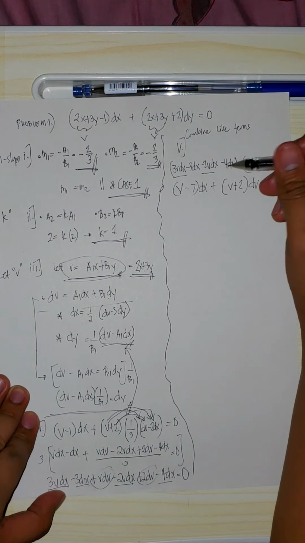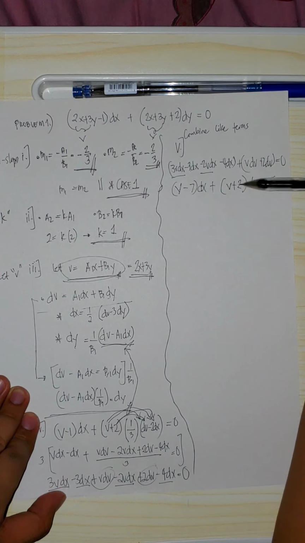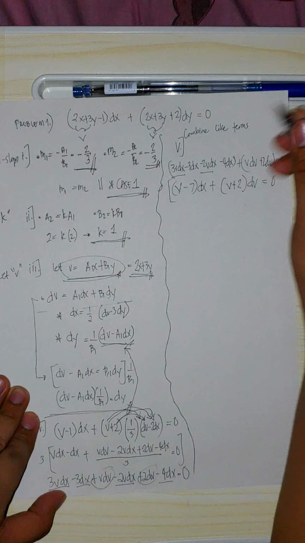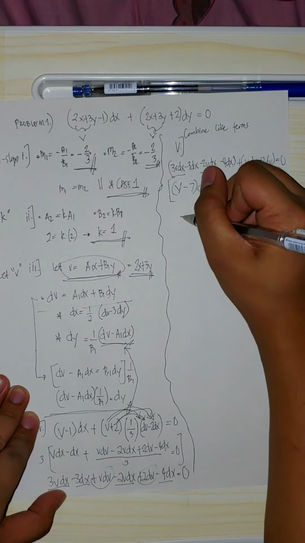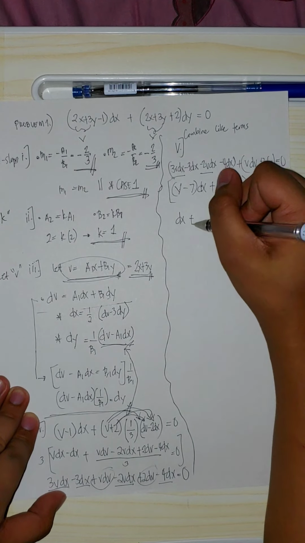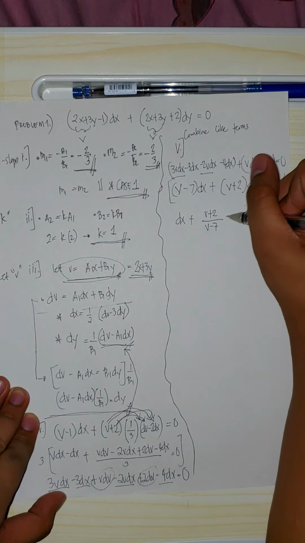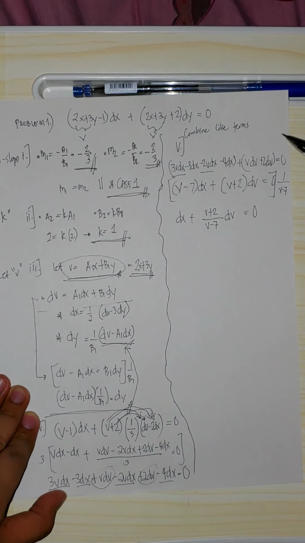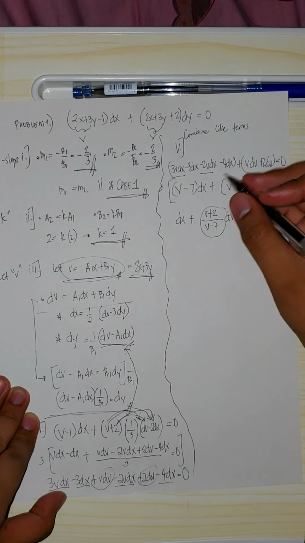So kung inyong tanawon ang differential equation, this is variable separable. Kay si v, mambutang nato diri, and then there is no other variable x. So atong gibuhat is we multiply the whole equation with 1 over v minus 7. Then we will have dx plus v plus 2 over v minus 7 dv equals to 0. So next ato buhaton. Kanisha, this is a fraction. We can further simplify this.